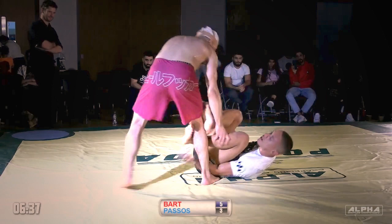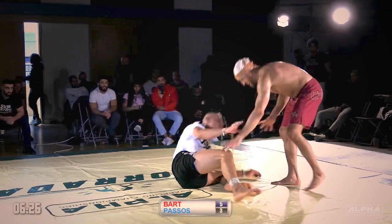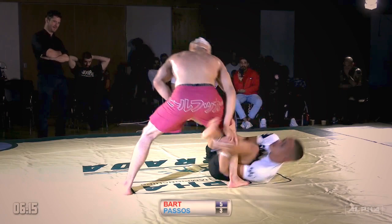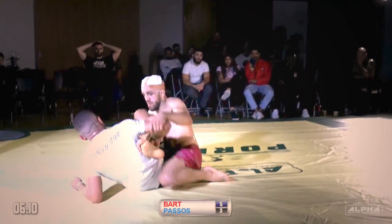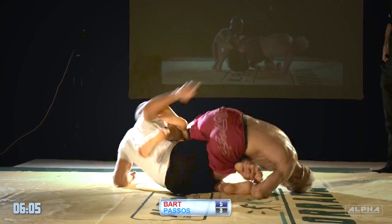Nice X control, but Francesco just steps over. Shake of hands, good sportsmanship there. But I'm sure Bernardo is aware that he's down 2 points and Francesco is pretty much running away with the lead right now. Again, going for that outside leg control. He's got the heel, got a good heel control, but Francesco going for his own leg attack.